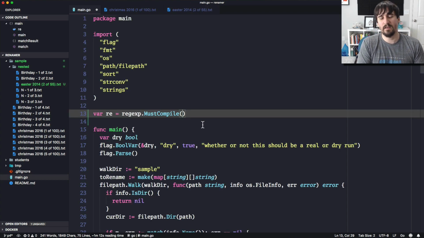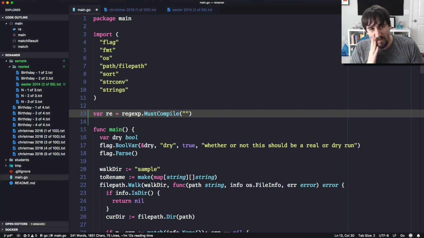What we want this to be is a regular expression. Before I get into this, let me preface this with, I'm not trying to teach you all about regular expressions. I'm going to try to explain the one that I'm creating. But regular expressions can be confusing, especially when you aren't familiar with them. Sometimes they'll match things you didn't expect, or they won't match things you want them to. So you kind of just have to learn about them. The upside is that they generally apply to any language. There might be subtle differences in how you construct them in different languages, but basically they're the same thing across all languages. They're just a way of matching strings.